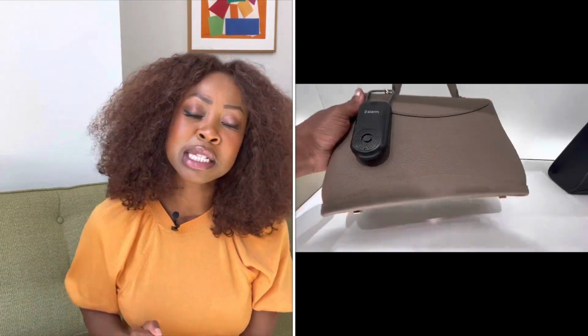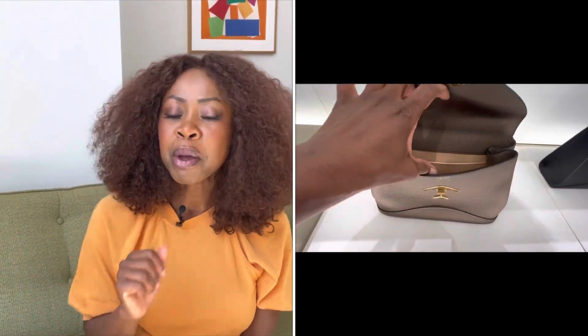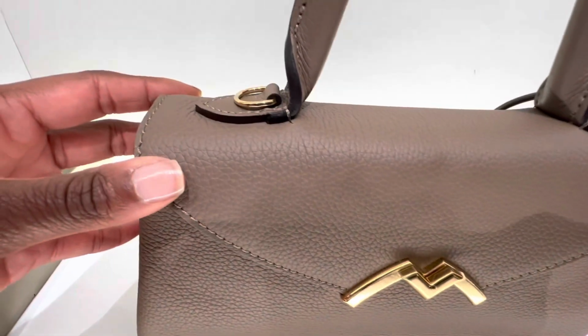The bigger size, the PM, to me is a great casual everyday bag or work bag, but more so a power bag. If you're somebody who works, let's say, in a creative space, you're not in your corporate world where you're typically suited and booted and would move perhaps towards a structured formal bag, but you're in the creative space but you want a fantastic, standout bag, then I think the Gaby is absolutely fantastic. It would fill that role wonderfully.